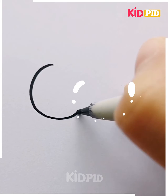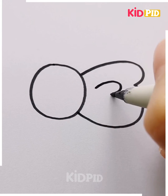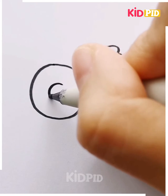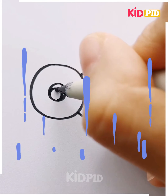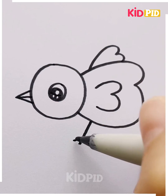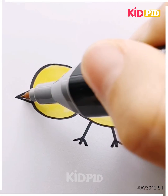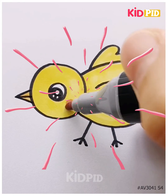Next we are going to make a cute chick. Start by making the face and the body. We're gonna make the wings and the feathers as well. After that we are going to make the eyes and then detailing the eyes. After it's done we are going to make the beak and the legs as well, and here you go, you can color it with any color you want and it's ready.